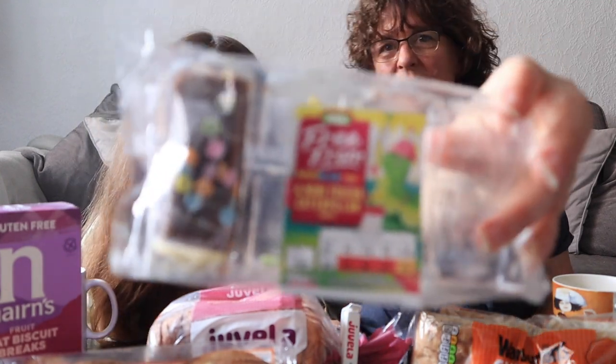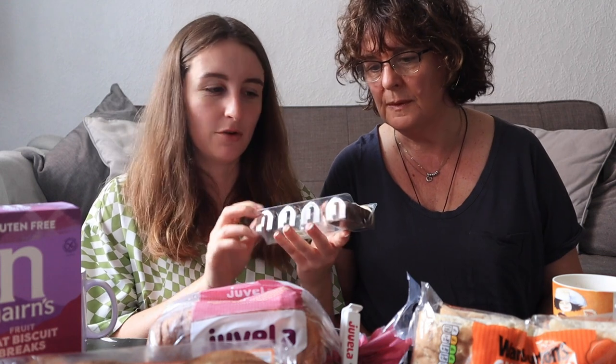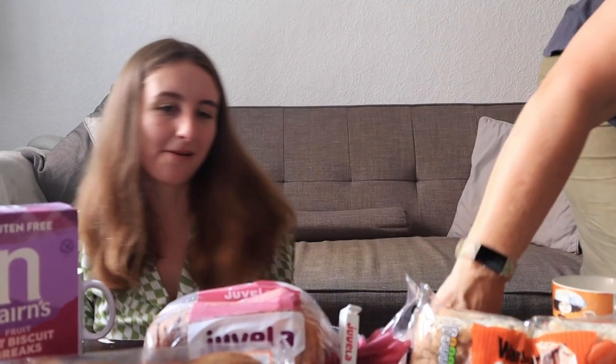This is the Asda Colin the Caterpillar cake — it's called Frieda Caterpillar because it's free from gluten, milk and egg. There is only one left because I tried them earlier this week on my Instagram. People were telling me you've got to go head first. They're not nice — they're way too sweet. Tastes like eating plastic. Gluggy. Sorry to the people that make it.